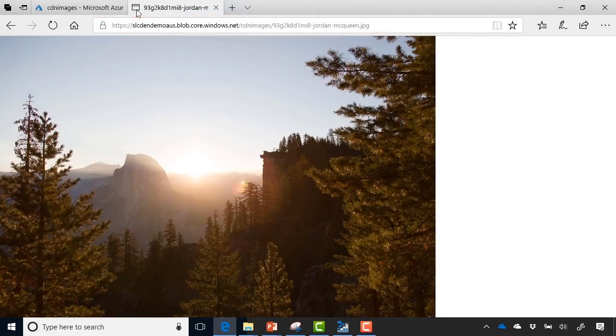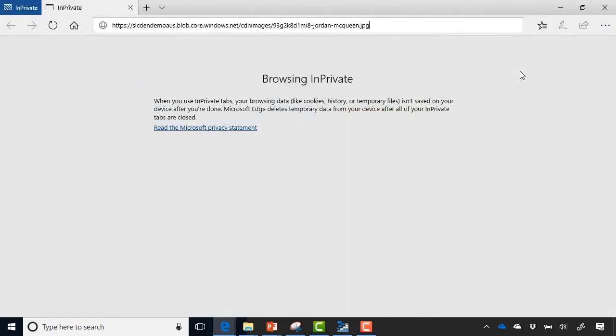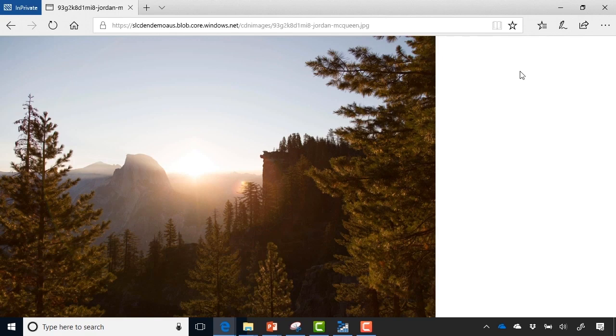and you can see that came out pretty quick, probably because it's cached in your browser, so that's something to be aware of. And if you go in and create a new in private window, we'll hit it again, and we will see, okay, it takes a little bit of time for that image to come in. It's quite a large image, and it's obviously coming from Australia.